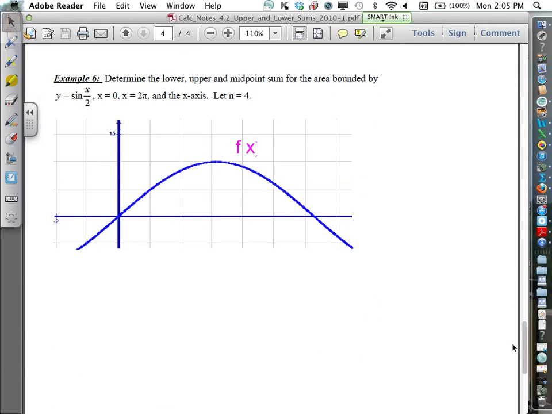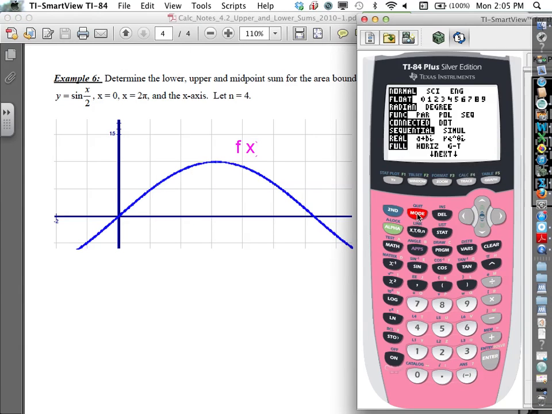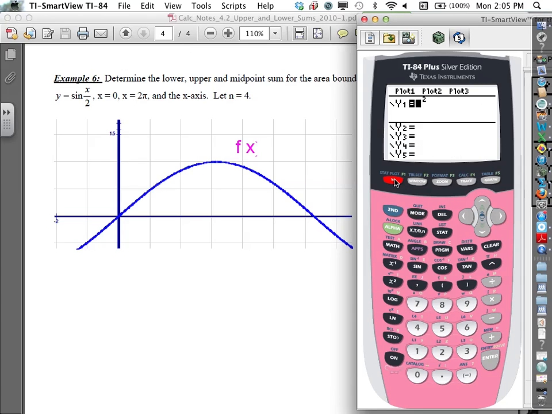All right, so let's look at this one because I know you like trig. So sine is x over 2. So the first thing you should do is what with the calculator? Graph and make sure you're in radians. If you're in degrees, you're going to get a very different graph. Oh, that's good. Wow. All right, make sure you're in radians. We're in radians. I'm sure there would be a clown that would put it in degrees.